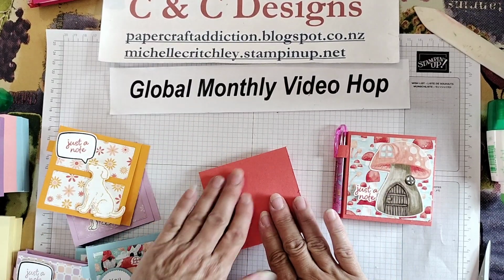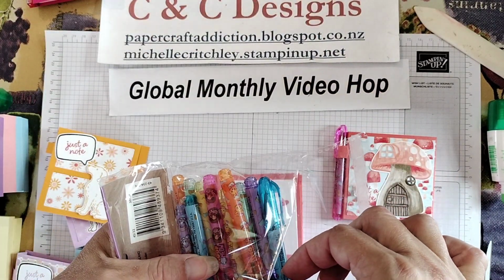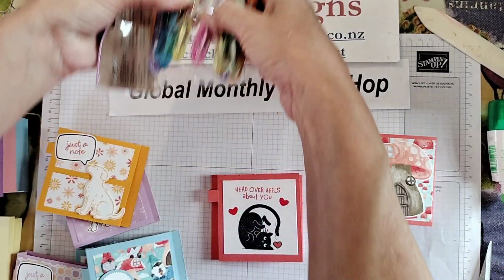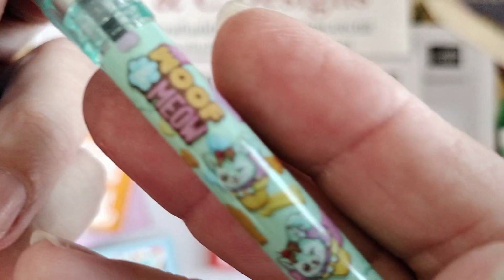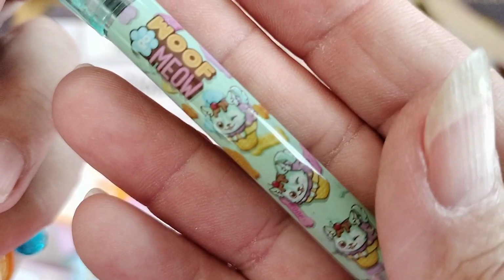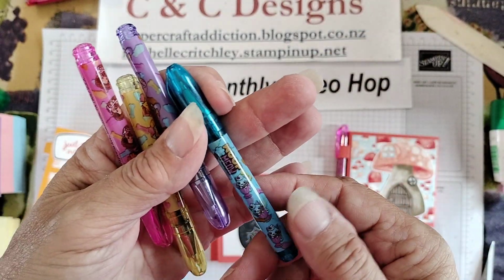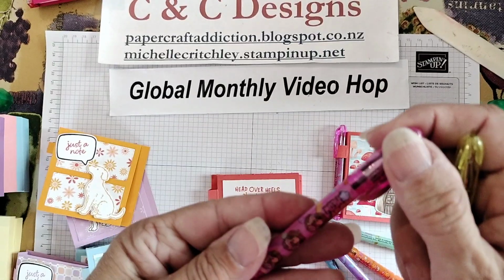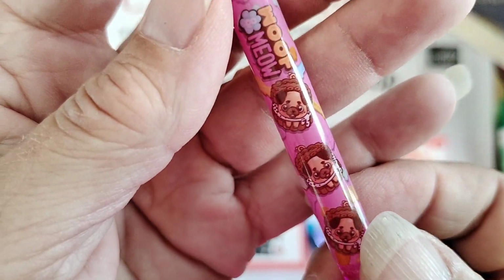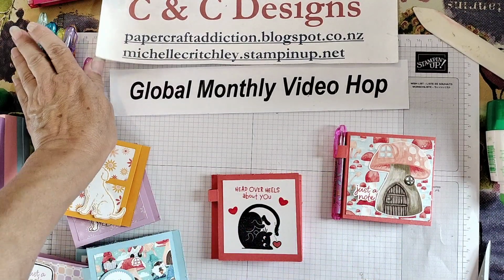And let's see, do we have pink ones look like they're dogs. I don't know if you can see. So that looks like a white cat. Come on, focus. There we go. Looks like a kitty cat with some bones. It says woof meow. Very strange. That one's a cat. It's a cat. Cat. Huh. The only one that looks like a dog to me is the pink one. Interesting. I'm going to glue these together and come back on camera and show you all the finished products.